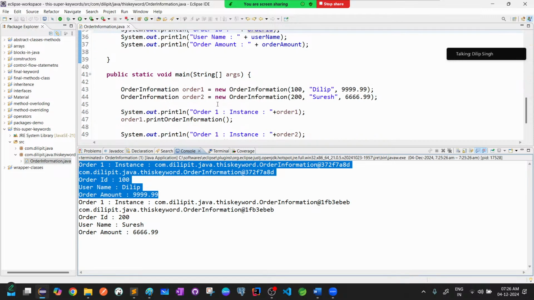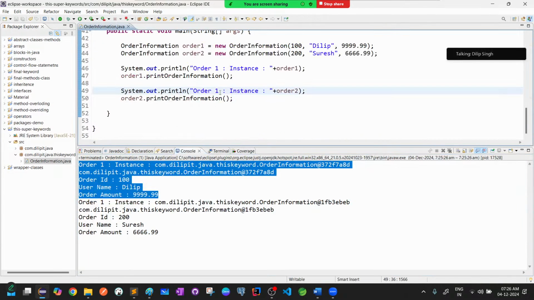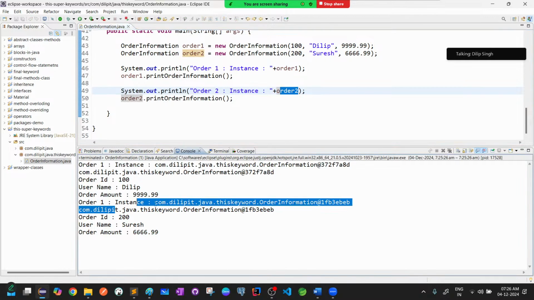Now, what you said, sorry, here I need to change it to order 2. Okay, only a spelling mistake, but the variable name I gave is correct. So for the order 2 instance, what is it? Order information 1FB something like that. That means this is a different object. And if you observe this time, the this keyword printed another reference compared with the previous one.